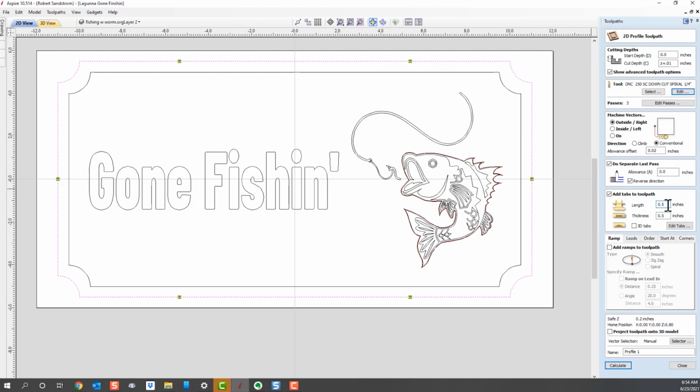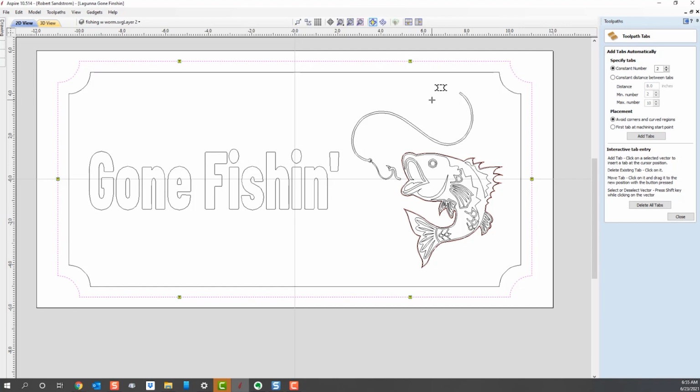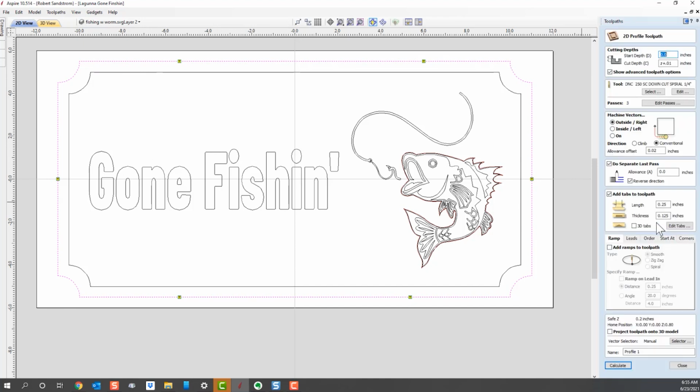We'll make the tabs just a 1/4 inch long, and about an 1/8 inch thick, which means that once we're done, the tabs will be in place, and we'll go in and cut them. We're going to edit those tabs, and you can see we can move a tab around. We can take it out, or we can add it. I like the tabs where they are. Try to keep them away from the edges and the corners. We like that, so we're going to close that.